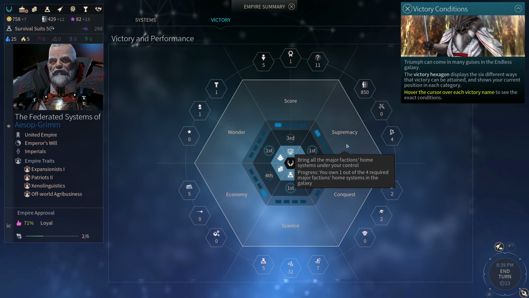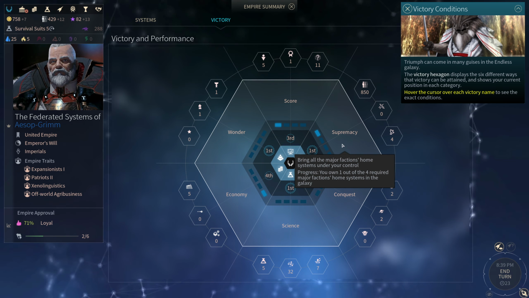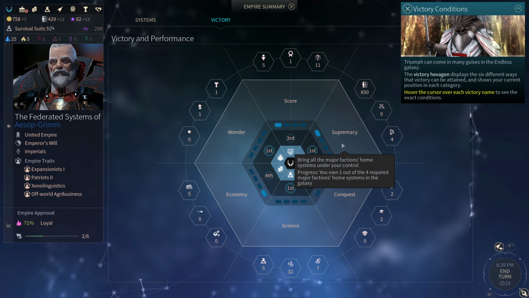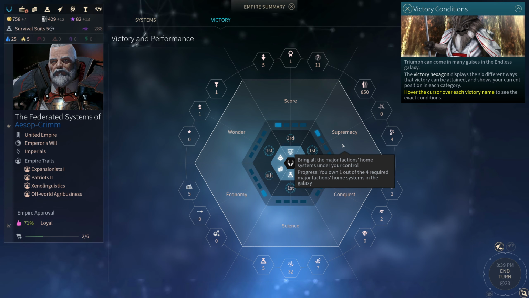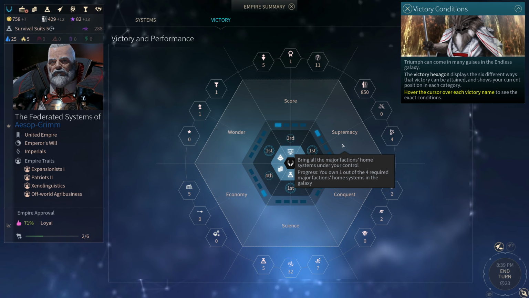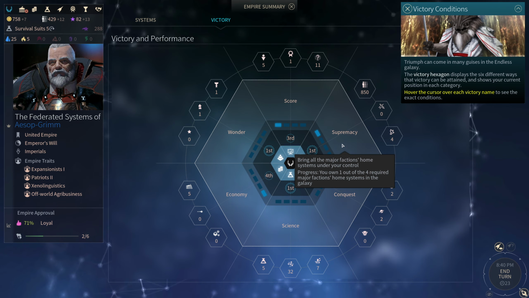So we have supremacy. We're tied for first. Probably everybody here. I mean, it says we're first. We're probably tied for first. Bring all the major factions' home systems under your control. You own 1 out of the 4 required major factions. Yeah, see, everybody's in the same boat there.